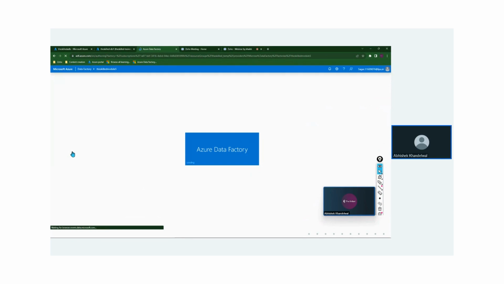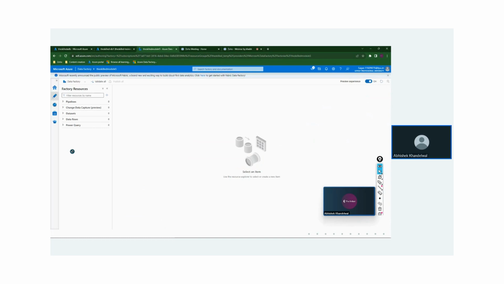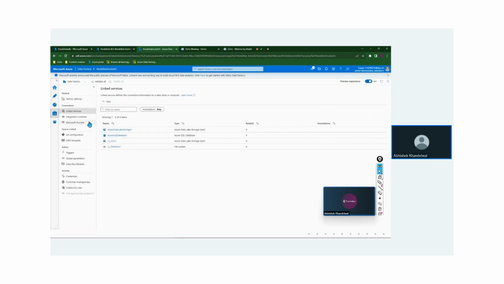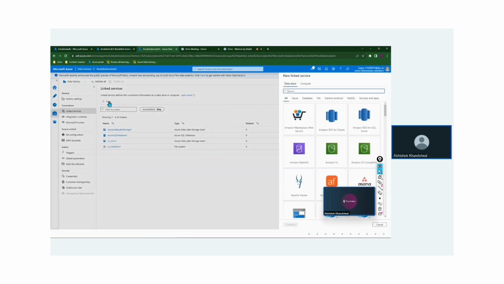In this, I will first create a parameterized linked service, then a parameterized dataset, and then a parameterized pipeline. For creating the parameterized linked service, I will be creating a SQL database linked service.